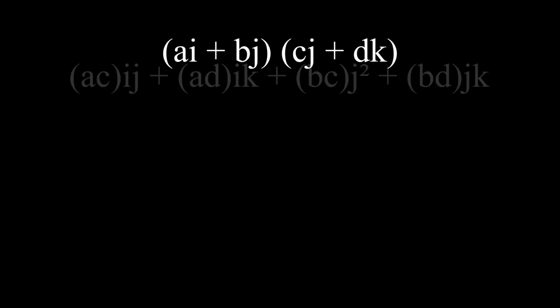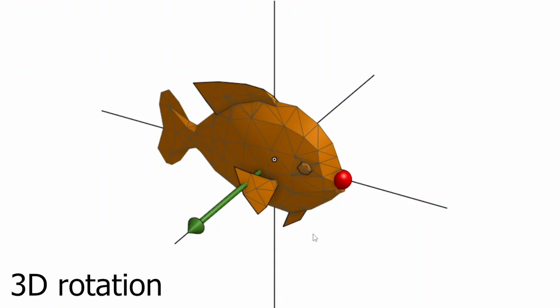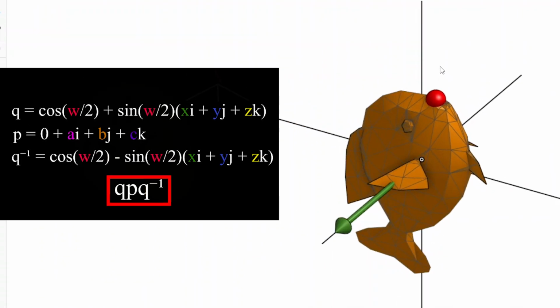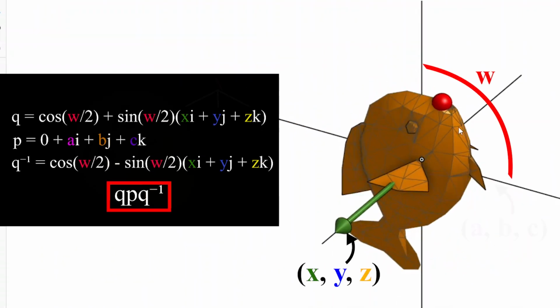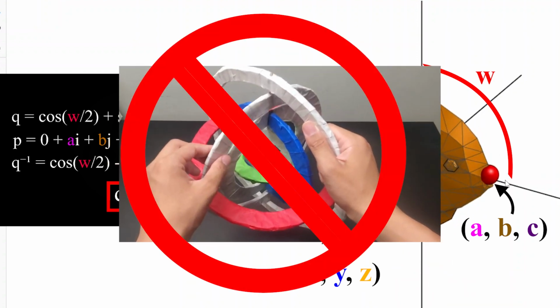So just like multiplying 2 complex numbers together, multiplying quaternions is very similar. To perform rotations, we only have to specify an axis, an angle, and the point we want to rotate, and let quaternion multiplication take care of the rest of it. Using this formula, where Q describes the axis and angle, and P describes a point, computers can easily calculate rotations with quaternions without the risk of gimbal lock.